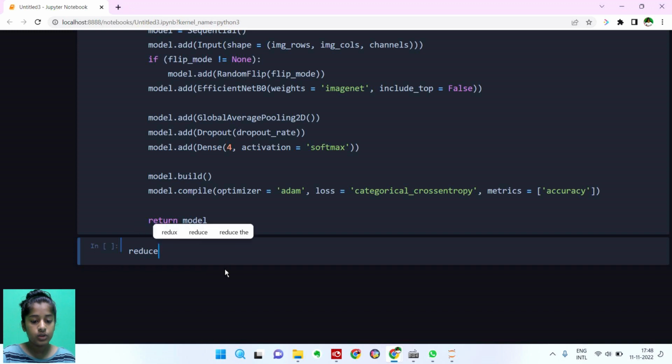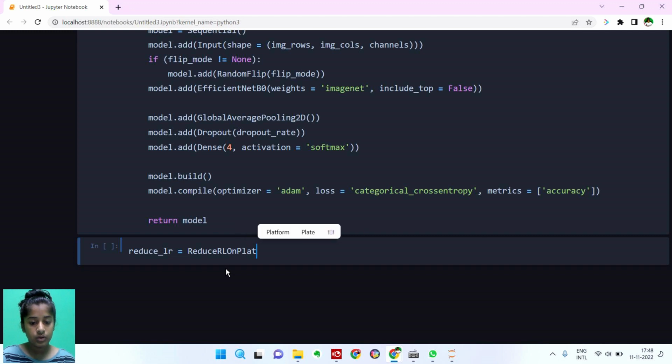Let's say reduce_lr is equal to ReduceLROnPlateau. This is also for getting the metric.